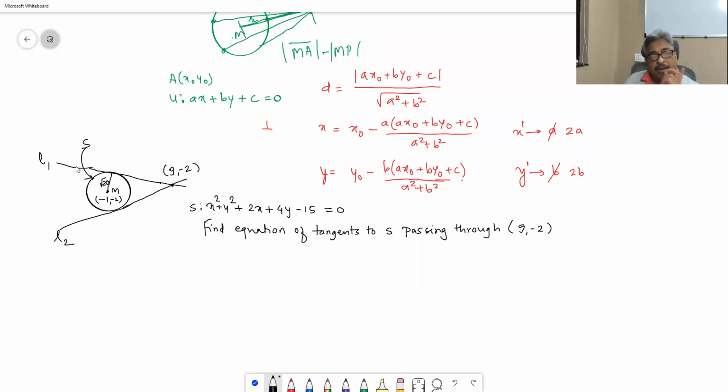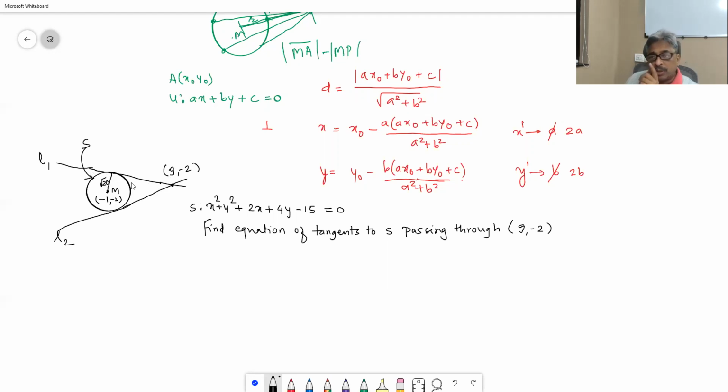So if we could find the equation of a line which is passing through (9, -2), which is root 20 units away from (-1, -2), that is going to be our tangent, and both these lines will happen simultaneously, because if the point is in the exterior, of course we know there must be two tangents. Okay, but we cannot write the equation of this line because we know only one point and we do not know anything about it except this distance.